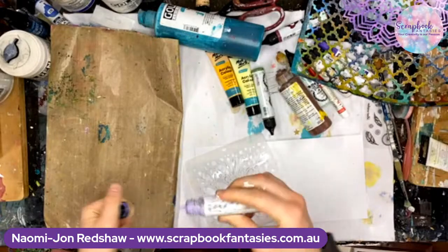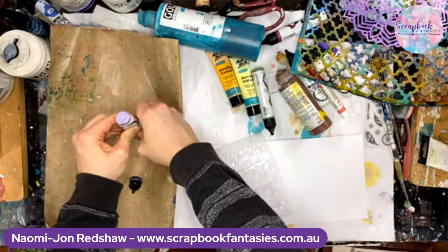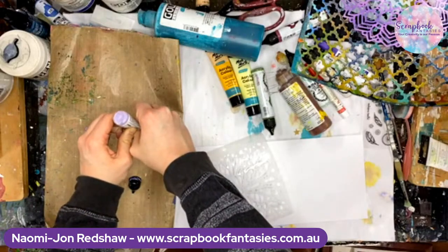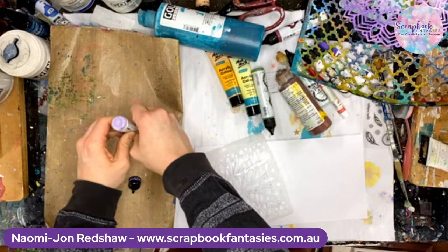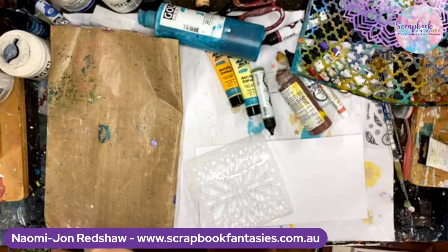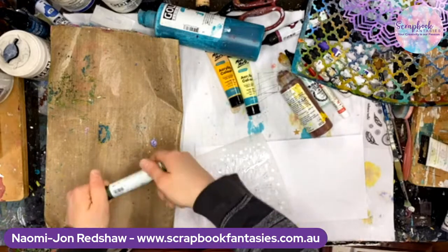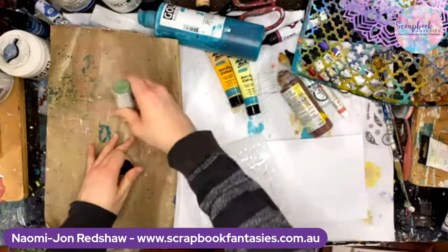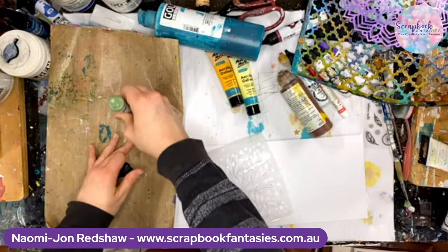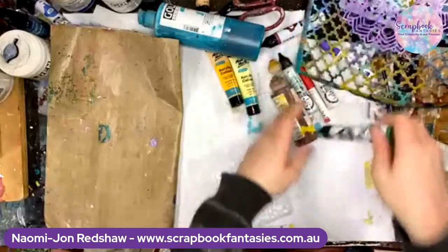Let's see if we're going to need this lavender left. Oh my gosh, we have some of this lavender left. I am surprised. We've gone for a very, I think, kind of a pastel type color tone. So I've got some purple paint, and then I reckon some of this dark green to match our vellum. If not, we'll be using the olive color. I did use a lot of greens back in February for a painting I did.